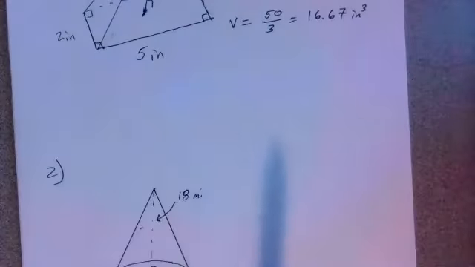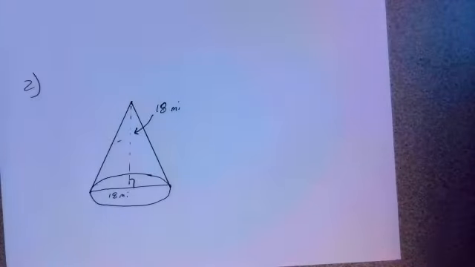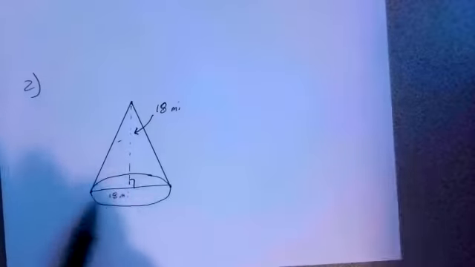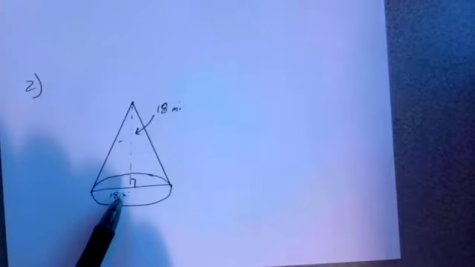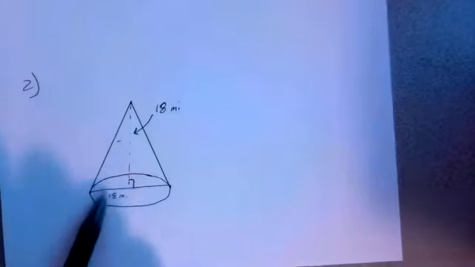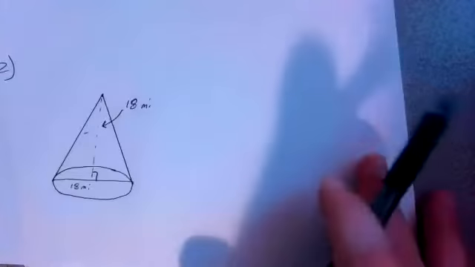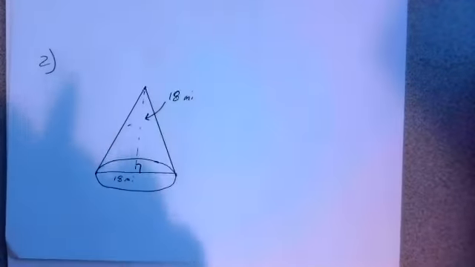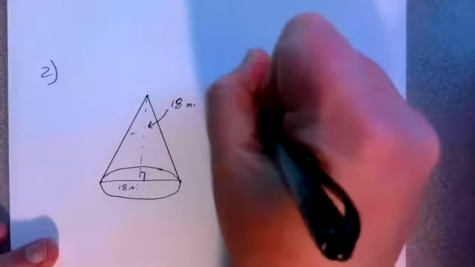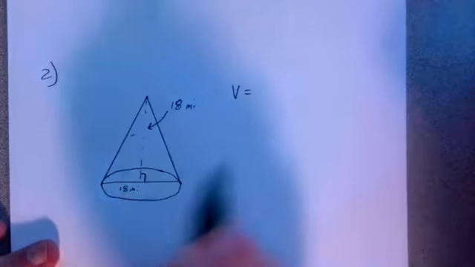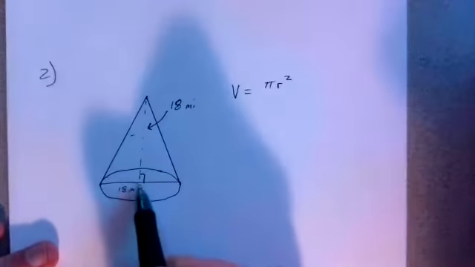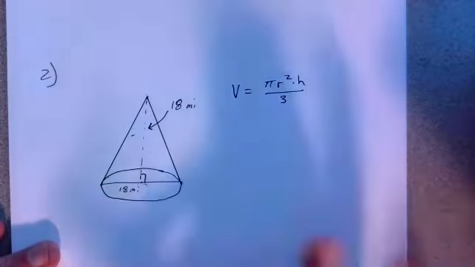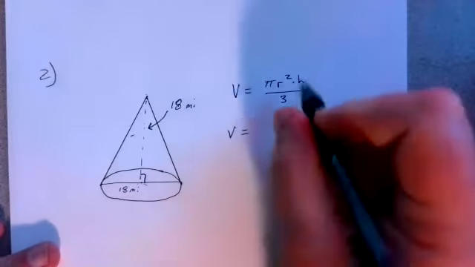All right, let's do the next one here. Here we have a cone. Ooh, all right, so the cone, same exact process. Area of the base, which is a perfect circle. On here, it looks like it's a circle. And we're going to find the area of that base times the height, and then the whole thing divided by 3. Now, area of a circle, you might remember right off the top of your head. Nice. Pi r squared. So here, again, volume, area of the base, that's going to be pi r squared times the height, which goes from the center all the way to the top, so times the height, all divided by 3.